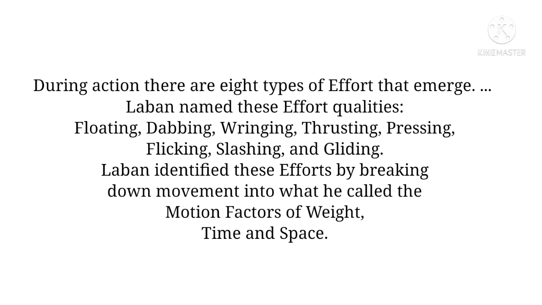On the other hand, effort awareness is how does the body move, how fast do you need to go, and how slow it is. During an action, there are 8 types of effort that emerge. Laban named these effort qualities: floating, dabbing, wringing, thrusting, pressing, flicking, slashing, and gliding. Laban identified these efforts by breaking down movement into what he called the motion factors of weight, time, and space.